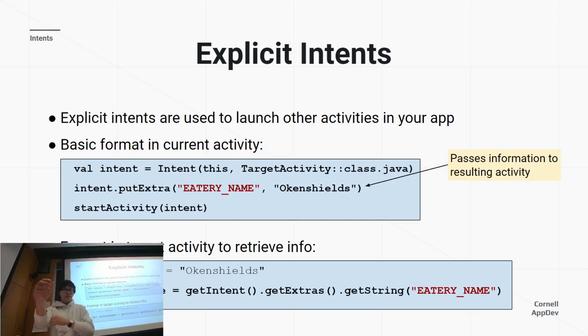Now, explicit intents are what you use in order to switch inside your app, right? So if you want to switch from one component of your project to another component. Say you have two different screens, you will use an intent to switch from, let's just say, your main screen to your secondary screen. For example, let's say you're on your messaging app.